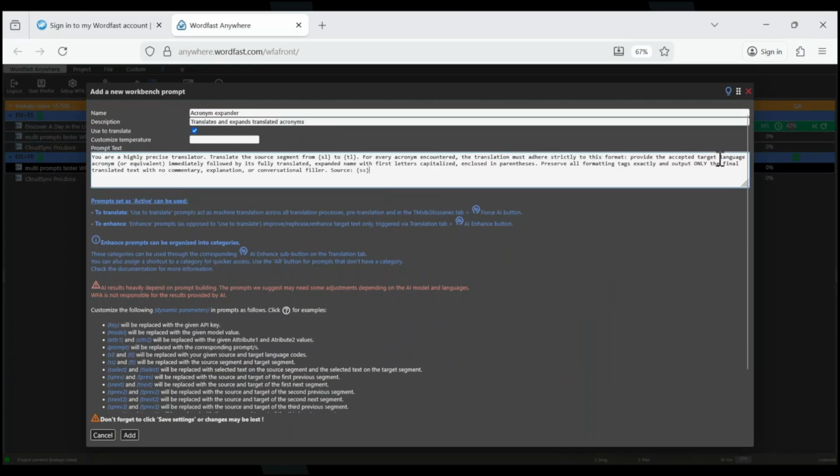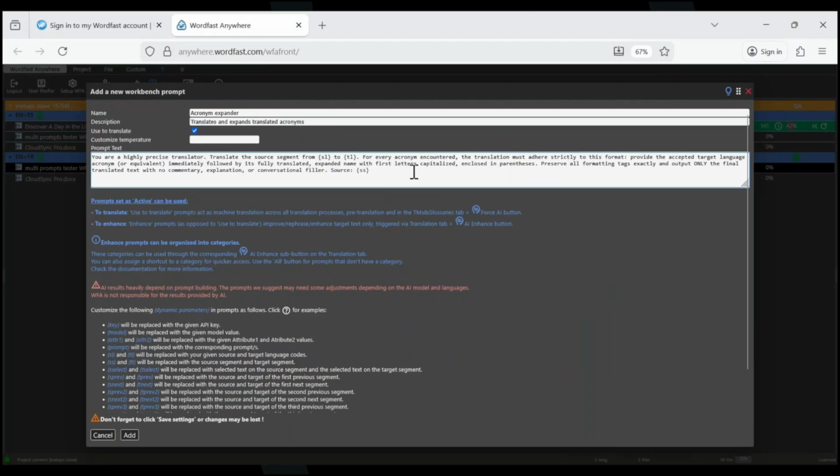Provide the accepted target language acronym or equivalent, immediately followed by its fully translated expanded name with first letters capitalized and closed in parentheses. And then we have the general things: preserve all formatting, and we tell it to add no commentary, explanation, etc. And then we give it the source at the end, okay?